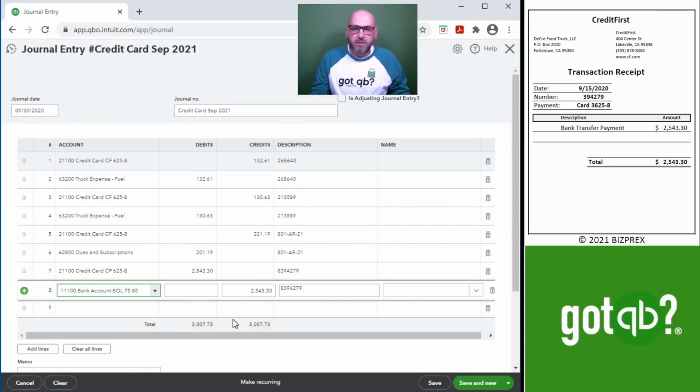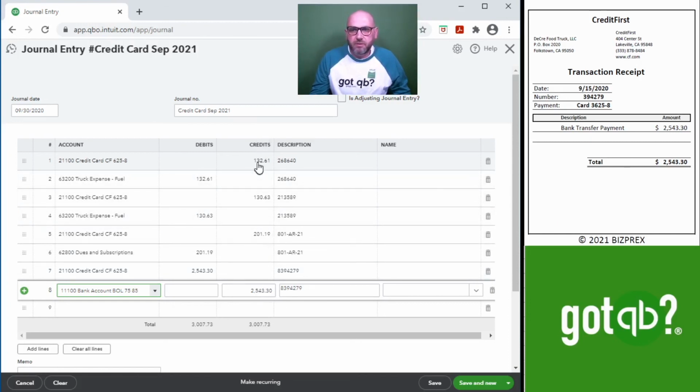So it makes sense. We had debits and credits, and in the case of 21100, the credit card account in this entry, we both debited it when we paid it and credited it when we purchased. It's a great way to reflect again how it works. We're buying, for example, fuel, and then accounting software. That increases our liability, because we owe more money. We're borrowing to buy all those items.